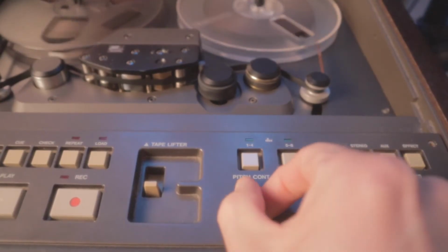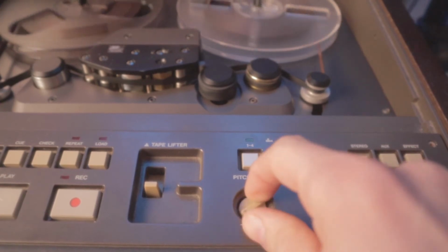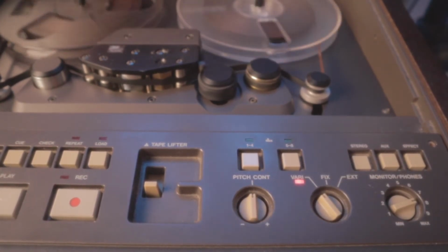But when you switch this over to vary, you engage the function of the pitch control knob. So far, so good. And as you can see, when you turn this one, you will actually speed up or slow down the speed of how fast or how slow the tape itself is moving over the heads. And there's a notch right here at 12 o'clock. You can feel it click in that represents the setting for 7.5 inches per second.